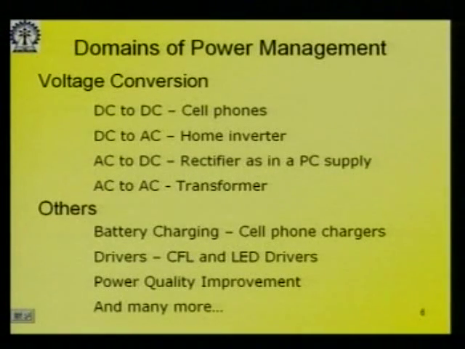And then there are associated issues like improvement of power quality. All these new devices that are coming up, particularly even in the AC side, AC grid, there are lots of circuits which are power electronic converters. So when you have converters, it distorts the voltage. It's no longer the normal 50 hertz nice waveform, right? So the power quality deteriorates. Voltage regulation is an issue. That is, you should ensure that voltage is always at 220 volt. So for this also we need to have some kind of power management to ensure that we have quality and other issues are well maintained.